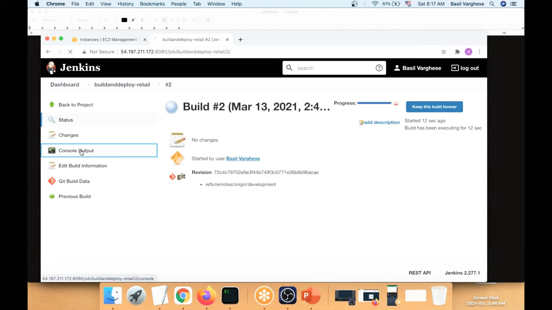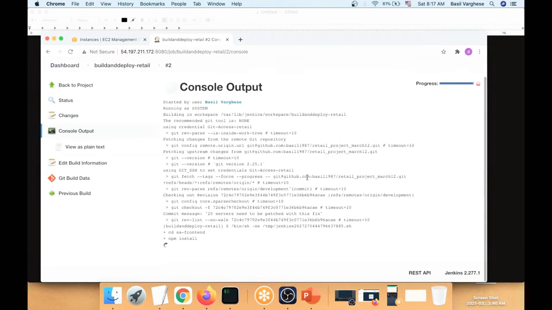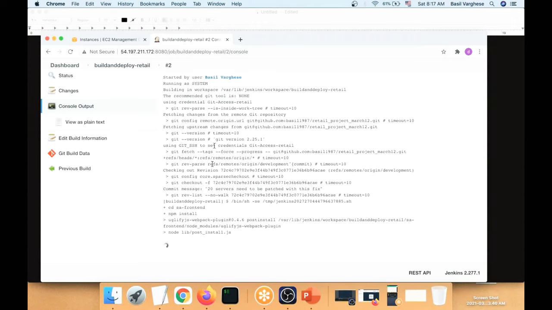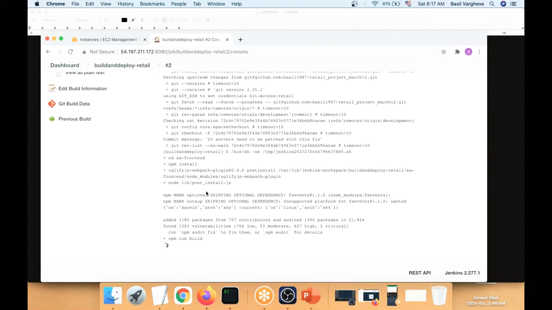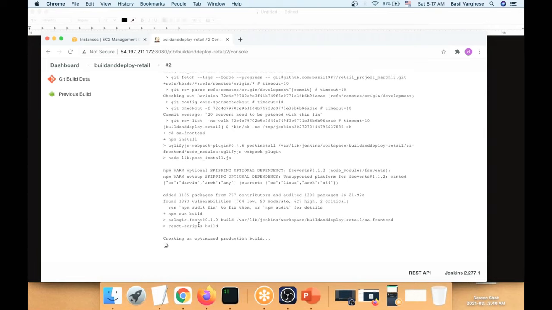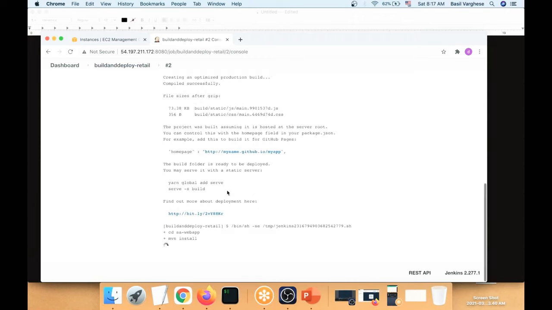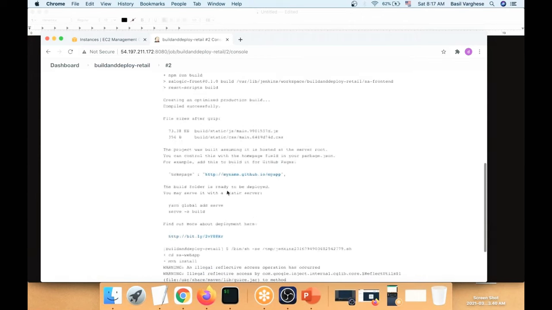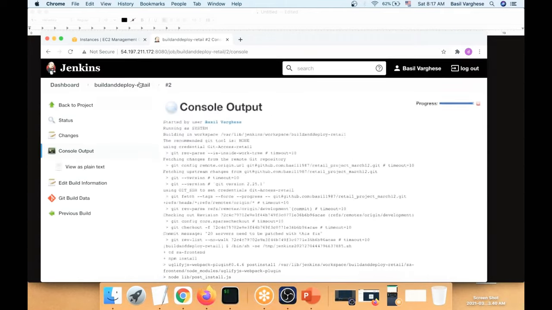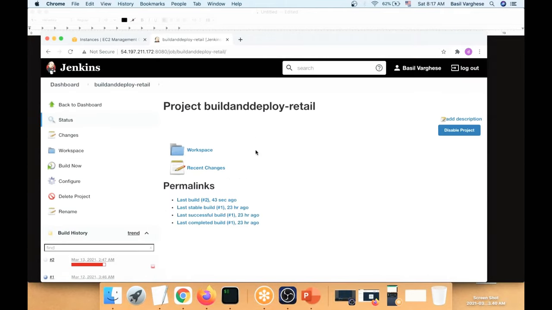And if you click on the console output, you can actually see what is going on right now. The npm install command is going on now, npm run build is going on, and then it is running all the commands one by one. And whatever you generally see on your Linux console output, the same thing you see here. And now it is running the Maven install, and after that it will run the Docker push. So everything will run one by one, and at the end a Docker image would be available on my hub.docker.com. That is the final outcome.